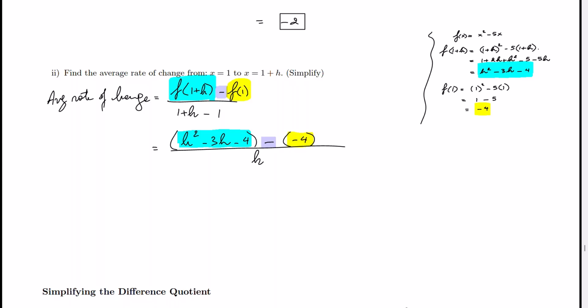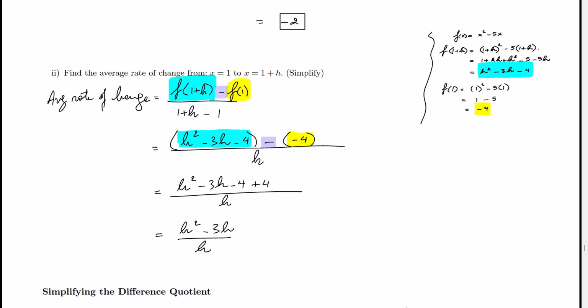It's basically exactly this. Okay, first, let's go ahead and get rid of some of these parentheses. Here, there's a double negative, so we need to be careful. And write down h squared minus 3h minus 4. The double negative becomes a plus 4, all divided by h. And I can see that the 4s are not needed because one of them is positive and one of them is negative. So I'm going to write h squared minus 3h, all divided by h.